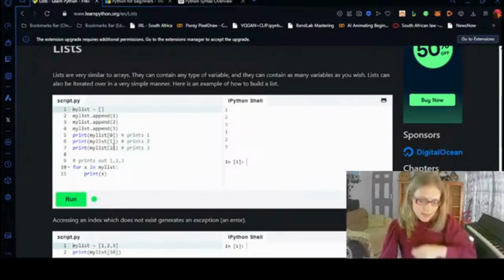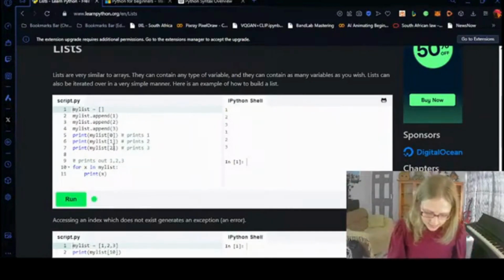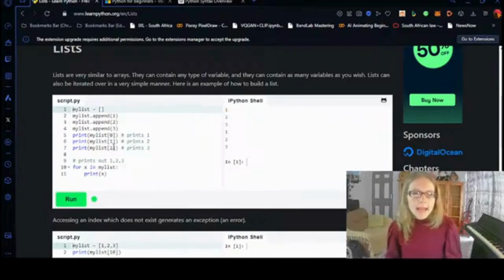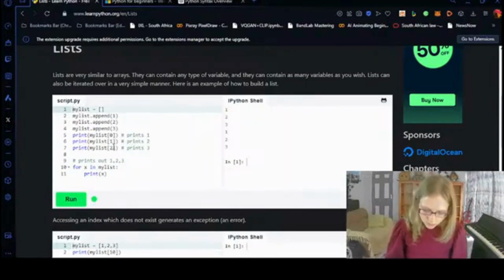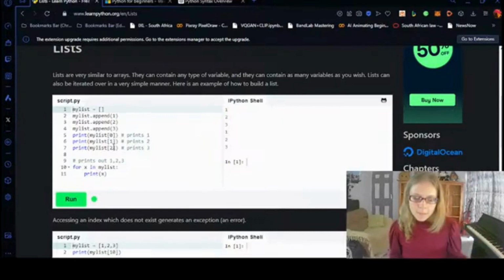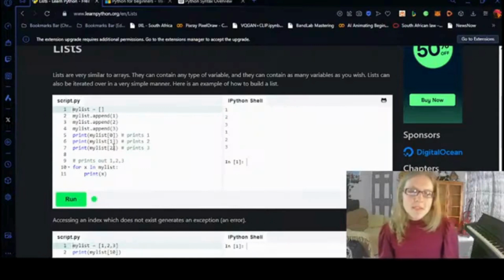So what happens is when you create a list and you want to refer at any point in time to a position in that list, the list is automatically numbered, but it doesn't start from the number 1, it starts from the number 0.